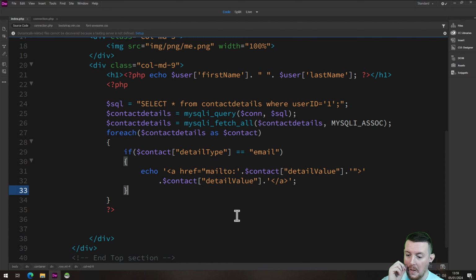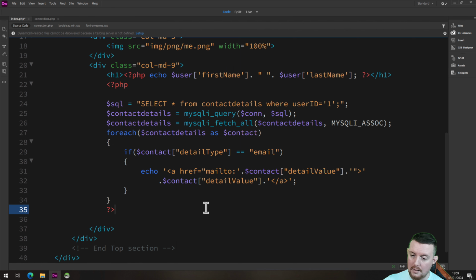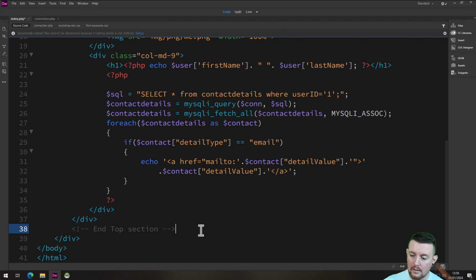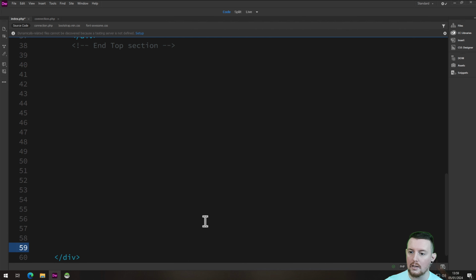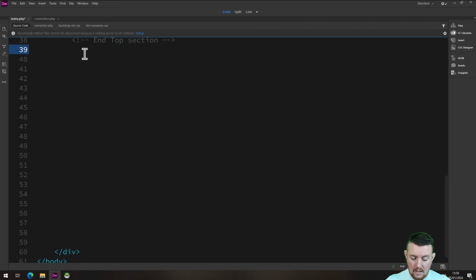So, after all of that's in place then, we're going to go underneath our top section here, and I'm just going to press enter a few times, get some space to work in, and put it here. And I'm going to put in a div, back to HTML, class, row.